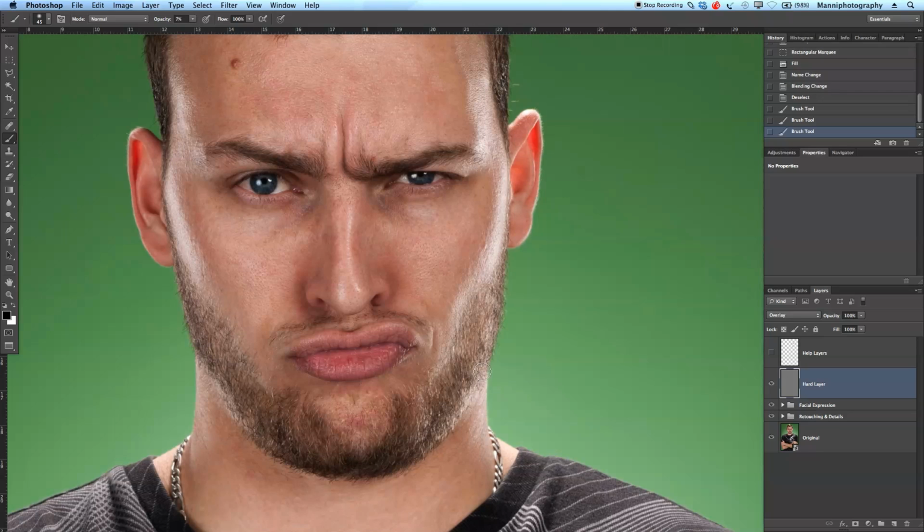Okay, a little bit more. And a little bit more. So now I'm basically just structuring the face a little bit. Also going to do the beard a bit over here. Okay, and now going to go a little bit into the details over here, make this a little bit finer.